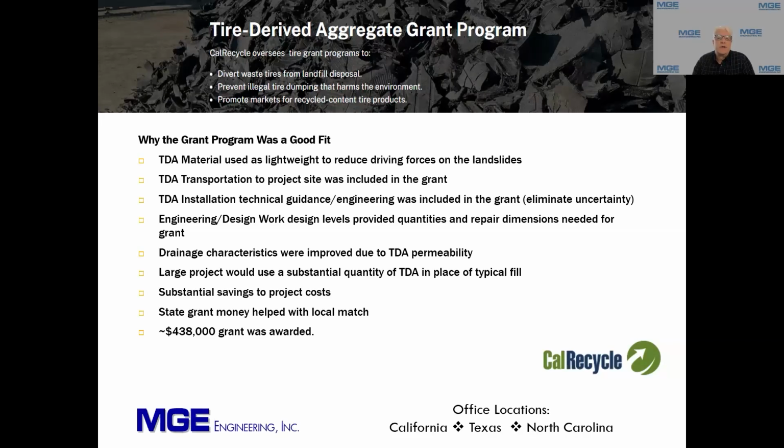Another thing with TDA is it increased the permeability behind the walls and within the repaired roadways. As a geotechnical engineer, I always say that water takes the path of most destruction. So if we can control the water and drainage characteristics for the site, that helps improve stability. Because we had so many sites, we could use a large quantity of TDA in place of the typical backfill materials. This led to substantial savings to the project costs.